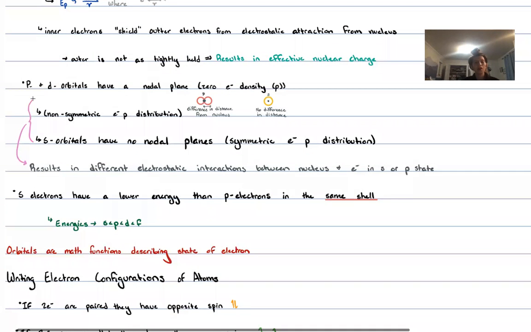Okay, I believe there was a question like this on the midterm, at least I believe I had one, but it was talking about nodal planes. An s orbital has no nodal planes because it is in fact just a circle that has a nucleus in it. But for a p or a d or anything basically higher than that, there are nodal planes that cut through the nucleus and prevent electrons from being there. So in the nodal plane, you're not going to have any electrons.